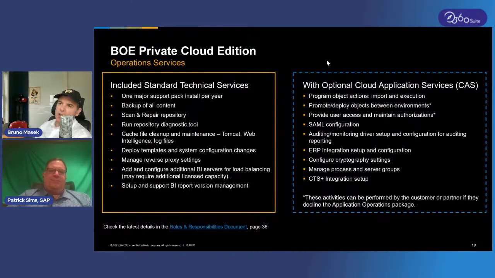So again, if you want to go on PCE, in terms of prereqs, you need to be on 4.3. And you need to be on Linux in order to go to 4.3, in order to go to PCE. Once you are on Linux and in 4.3, then you move that deployment to PCE. So the customer is responsible for doing that, and then after that, SAP takes it from there. Is that correct, Patrick? I think that's a nice summary of it. Yes, Bruno. Thank you.